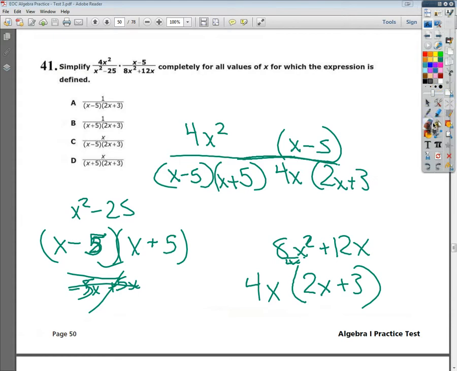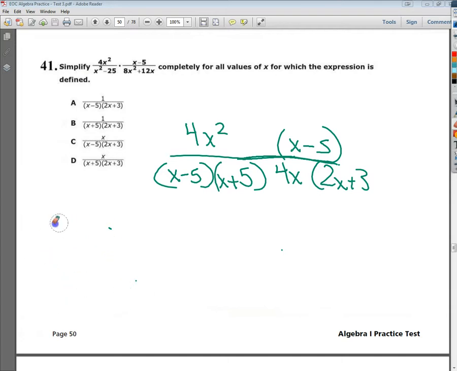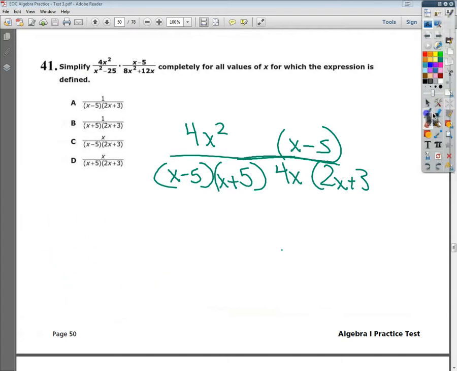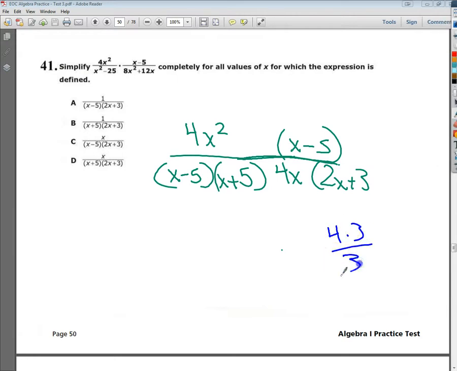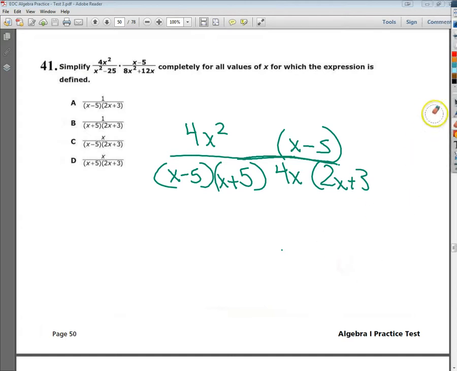Now that I've shown you that, I'm just going to erase some of it to give myself a little bit of perspective. Anything that ends up in the numerator and the denominator here can be eliminated. Why is that? Well, if I have 4 times 3 over 3, 4 times 3 is 12, divided by 3 gives me 4. So it's almost like, what if I just canceled them out? Or you do 3 divided by 3 is 1, 1 times 4 is 4. So anything on the top of the fraction can be eliminated if it's also on the bottom.